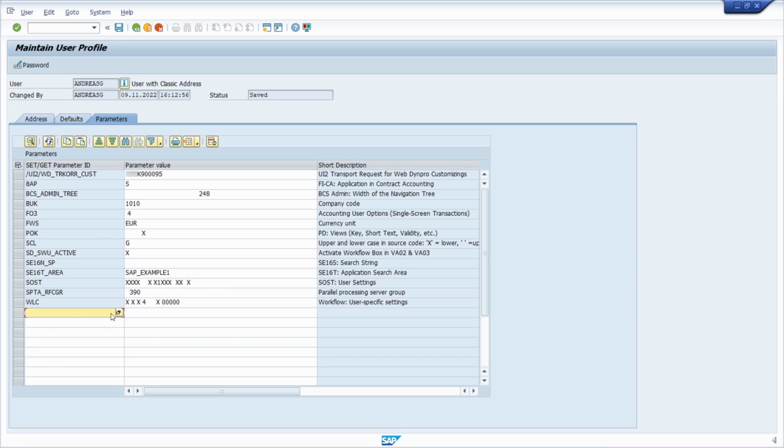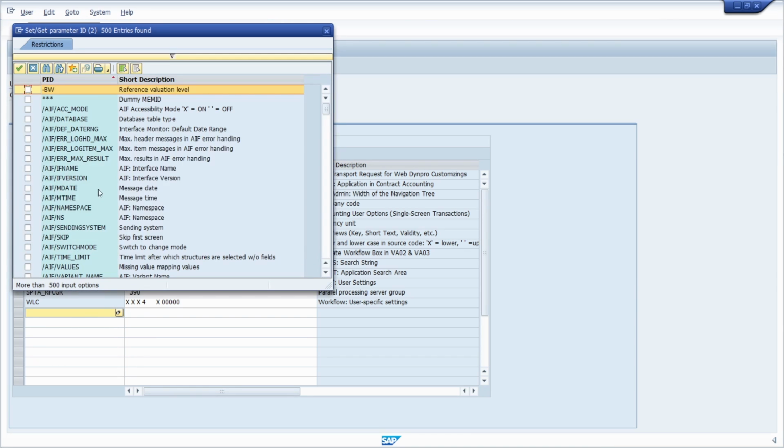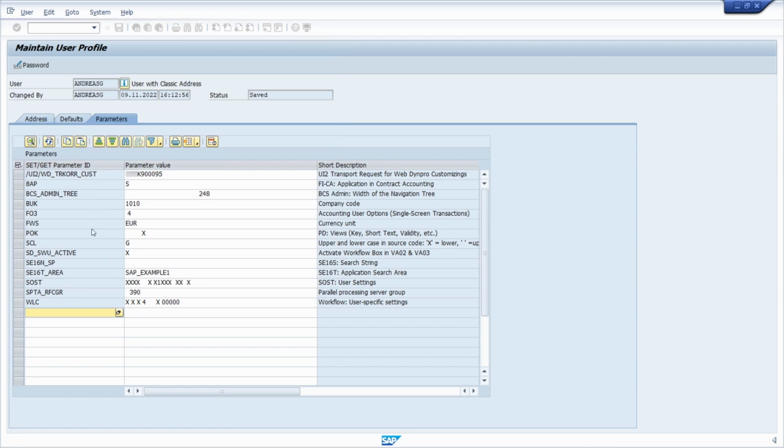So, for example, here you can use the F4 help to search for a specific parameter. And once you've selected one, for example, this one, then you can set it with a specific value, save it, and then the standard parameter has been set.